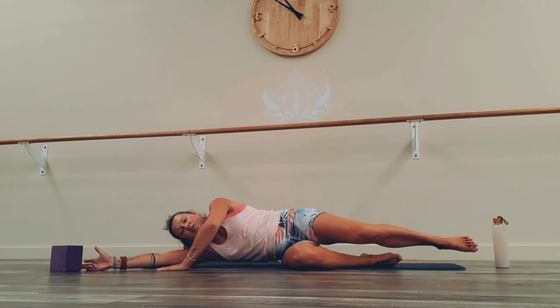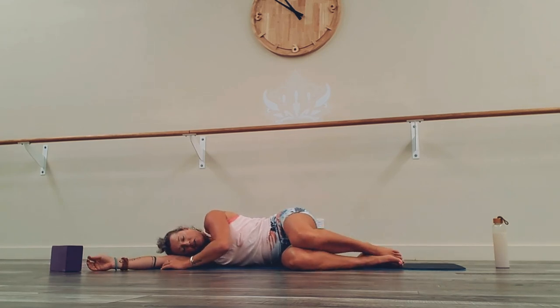And take a moment here to have some gratitude and say thank you to your physical body for everything that it does for you. Allow yourself to feel gratitude, not just for your physical body now, but for the things that have happened in your day. Extend this gratitude outwards today, out from you to somebody else, so that they can then share that to others as well.